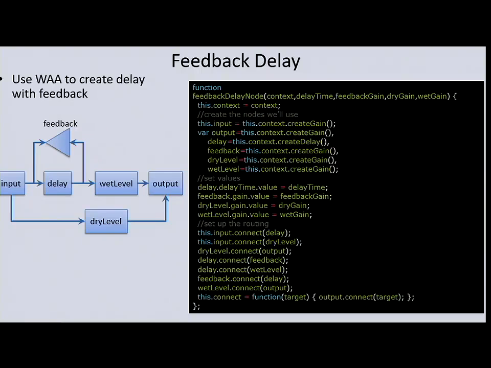The delay one has a delay value associated with it. We have gains for the feedback, for the dry gain, so dry meaning the input signal does not get processed and goes straight back to the output, and the wet one for the processed or delayed version of the input. So create the nodes, set their values, and set up the connections.